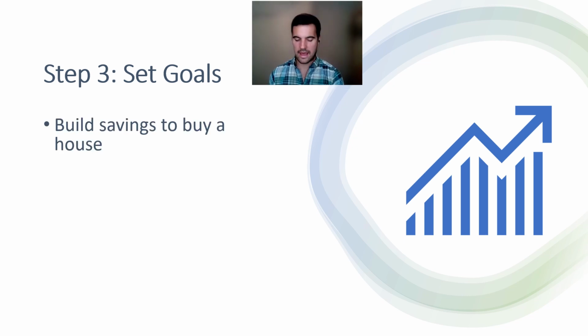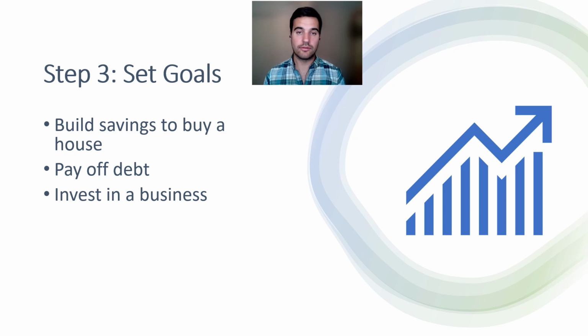So some goals you might have is build savings to buy a house, pay off any debt that you might have, travel. Maybe you've done all this and you're just wanting to take a huge vacation or whatever it might be. Invest in a business. Oh, I mentioned those out of order. I'm sorry. Invest in a business or travel.